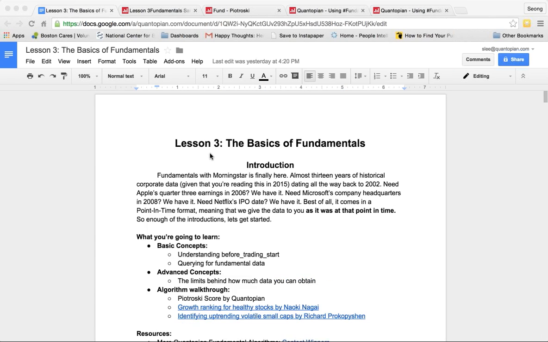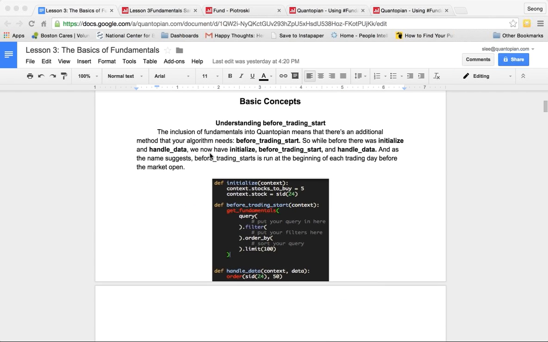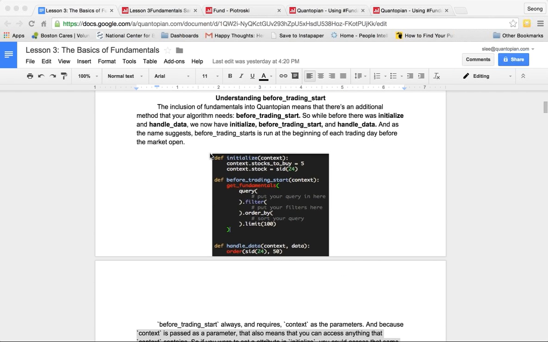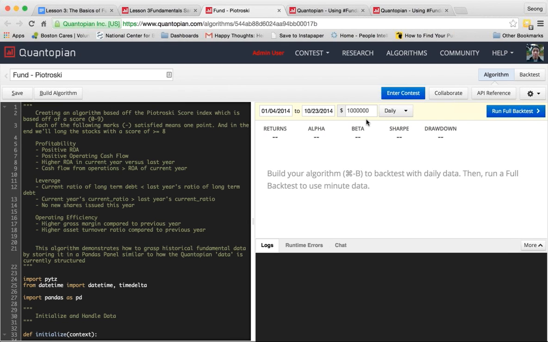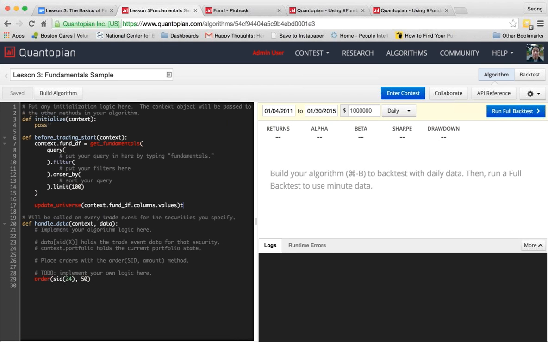First things first, let's go over basic concepts. Up till now, you have probably only seen initialize and handle data, but now with the introduction of fundamentals, we have this thing called before_trading_start. Before trading start is another function that gets called after initialize, but before the start of the trading day. And here you're going to have this thing called get_fundamentals.